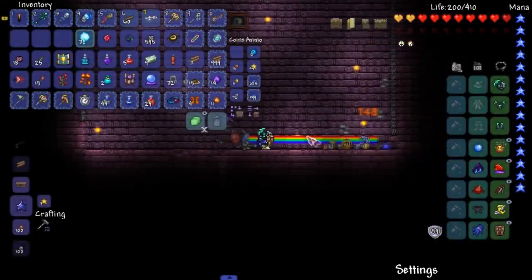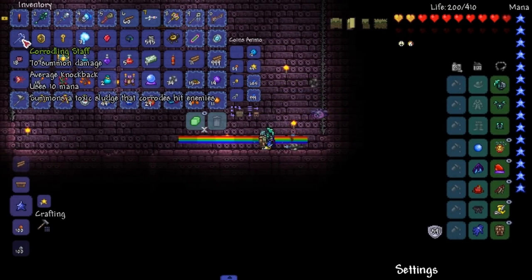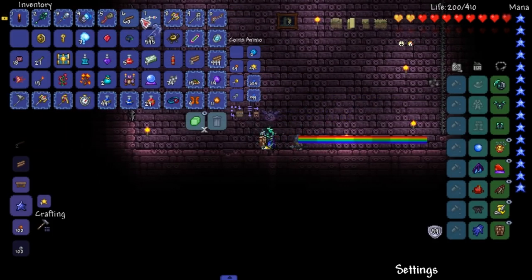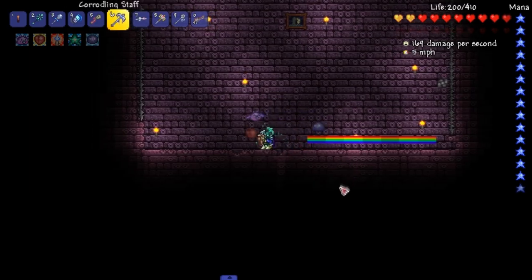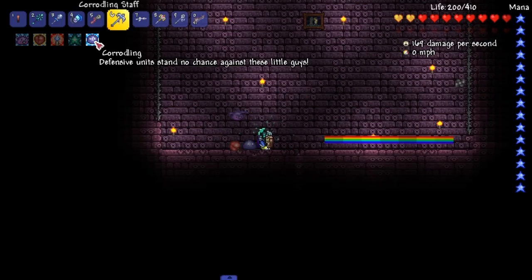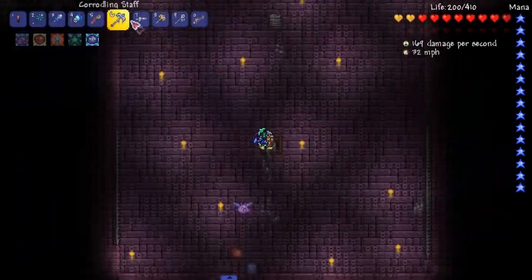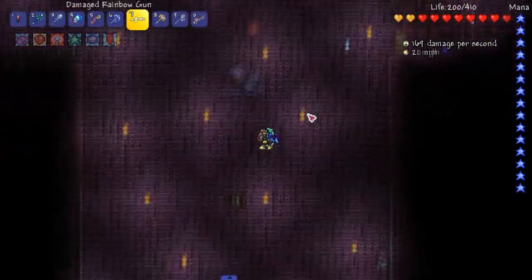Hold up, what is this corroding staff? Summon damage. Summon a toxic sludge. Wow, look at that toxic sludge. You guys see it? I don't see it. Wait, what? Let me see this though. Nah, that's pretty cool. Thing is, Legends of Terraria. Defensive units stand no chance against these little guys. But they do. Corrodes hit enemies. So it's pretty much armor penetration. That might be pretty useful.